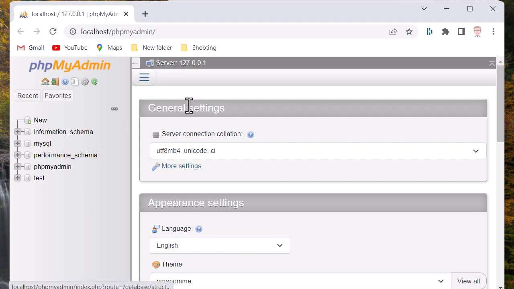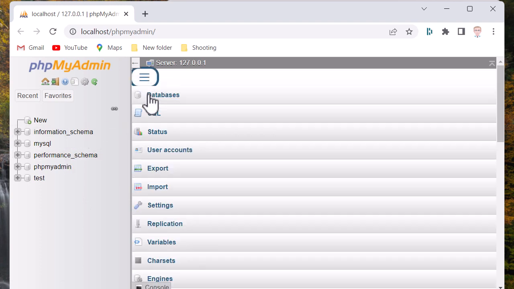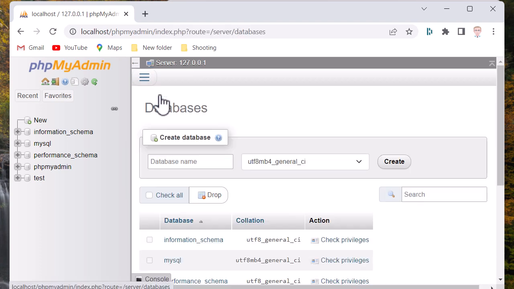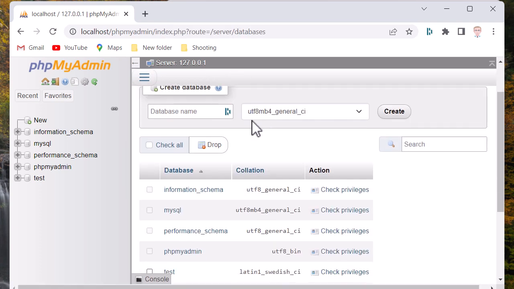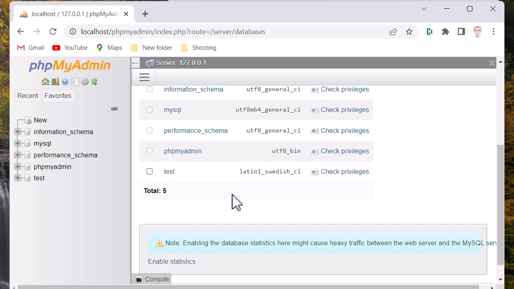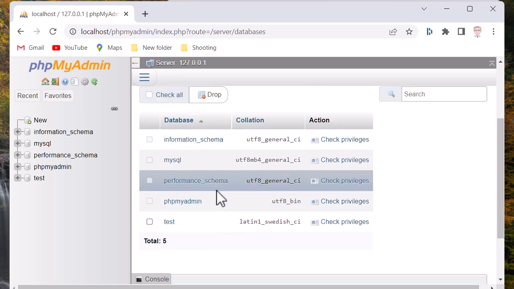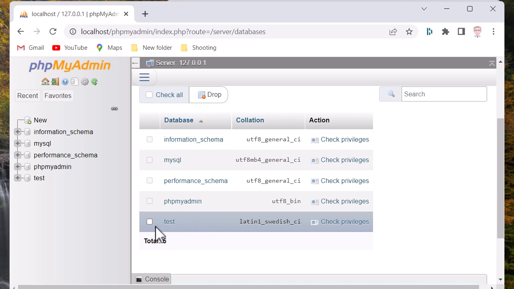Looking at, by default, we're going to open up this menu button and start off by looking at our databases. And again, we have several databases here. The first thing I want to do is get rid of the test database. The test database is really a weak link in all of this, so let's get rid of it.